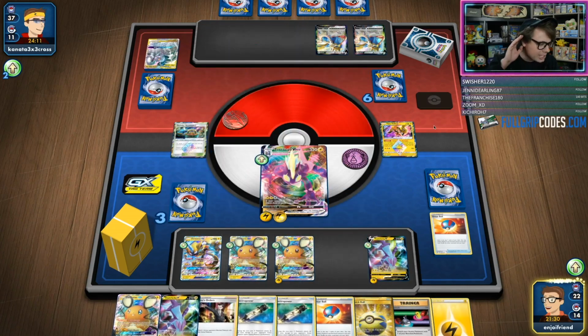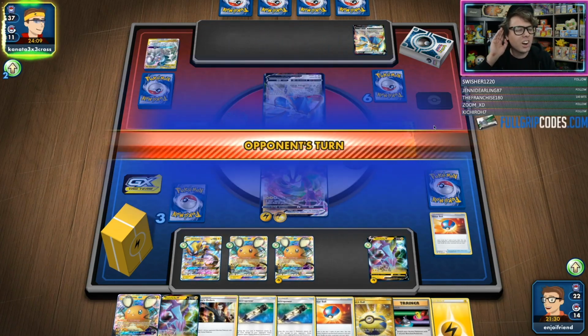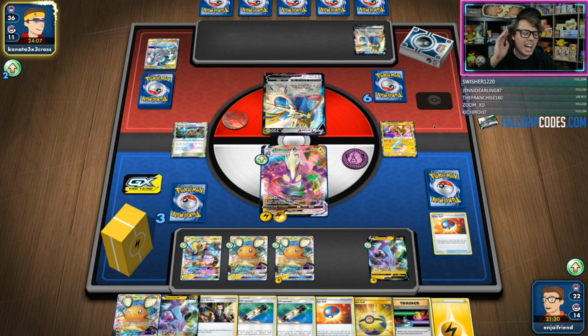ADP who? Who was that? What did you talk about? Oh, what was it? Arceus, Stalga, and I never heard of him. No, I'm sorry.